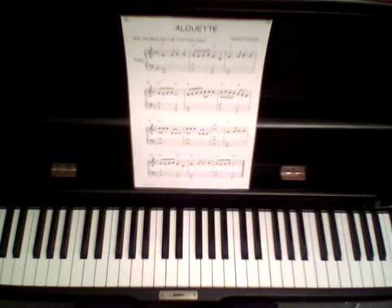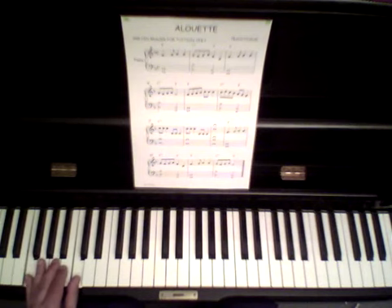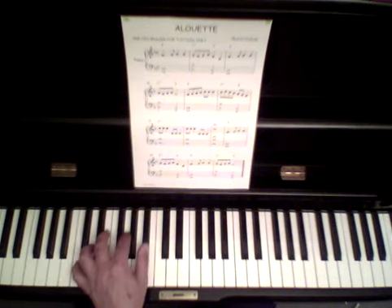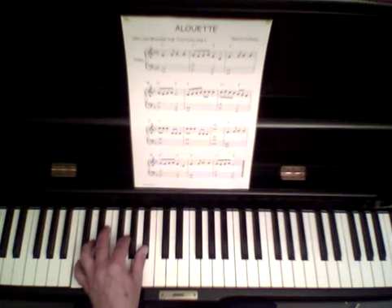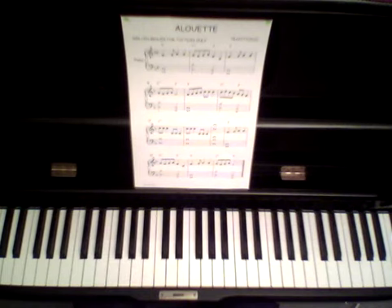You only have two chords in this whole piece of Alouette. F is played in the form of F and C together, because they're written above each other. And the next one — now listen to this one, this is a bit different — that is C and B flat. To an untrained ear that could sound a little harsh or out of tune, but you'll get used to it and it will become quite warm and full sounding. And those are the only two chords throughout the whole song.